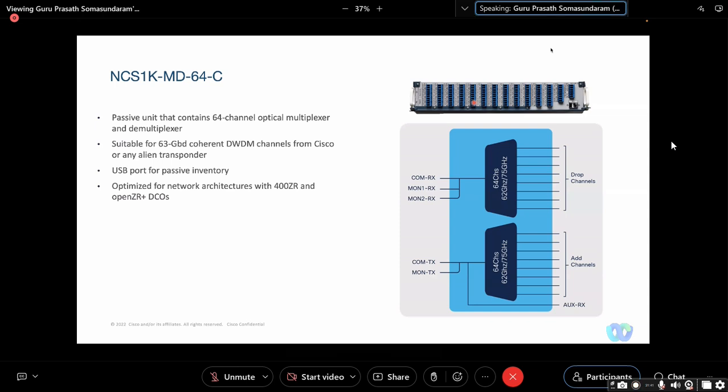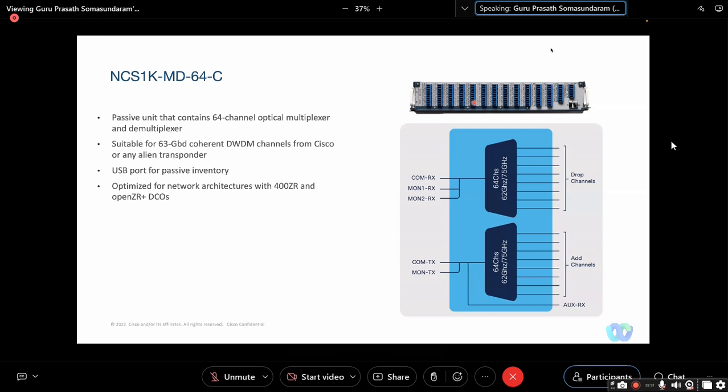If I see a shelf view of the NCS 1004, and this MD64 is connected to that NCS, then if I open the shelf view of that NCS, somewhere it will show this MD64. If it is connected to the NCS 1001 via USB and managed there, it should show up in the shelf view among the number of ports or interfaces shown there. This should show up as one of the interfaces.